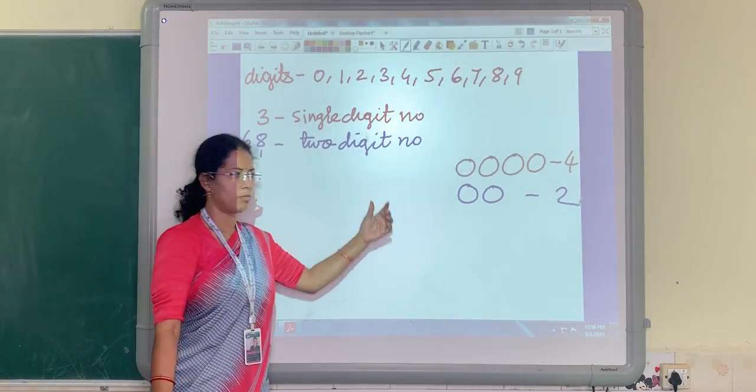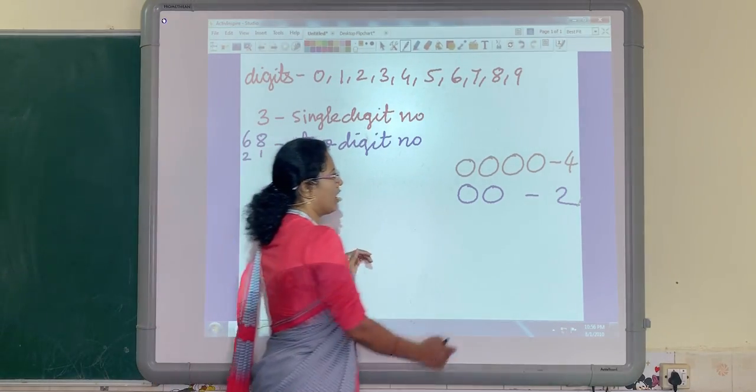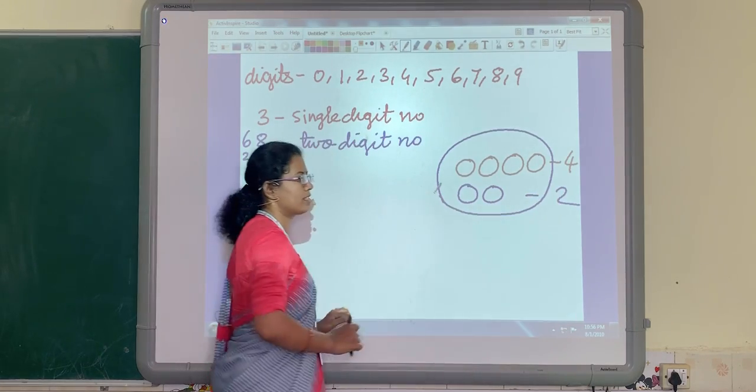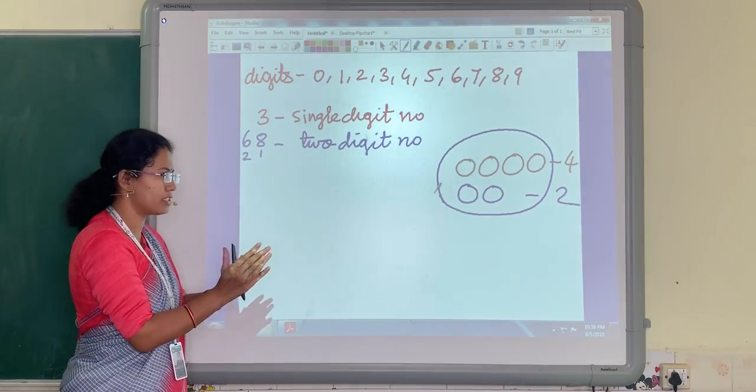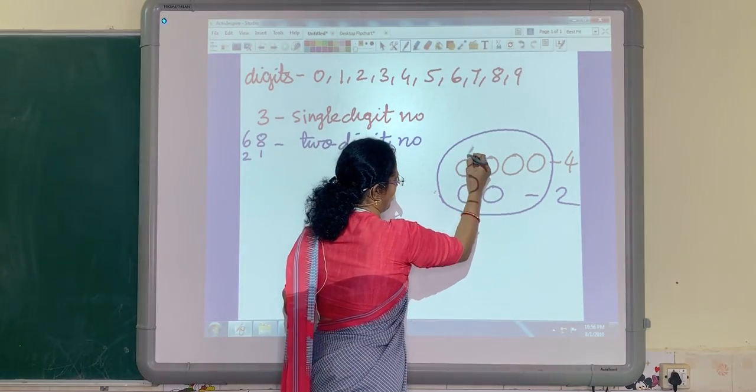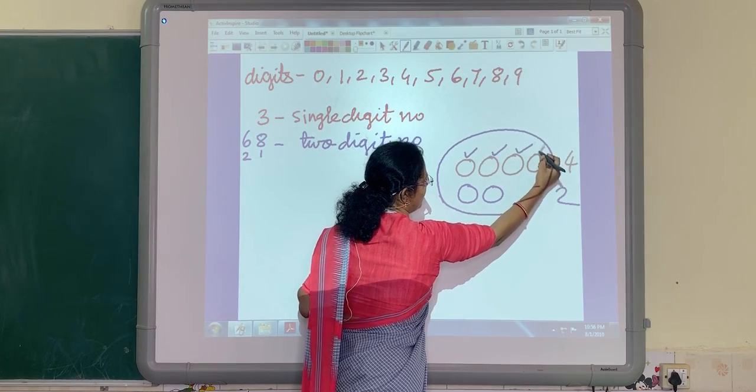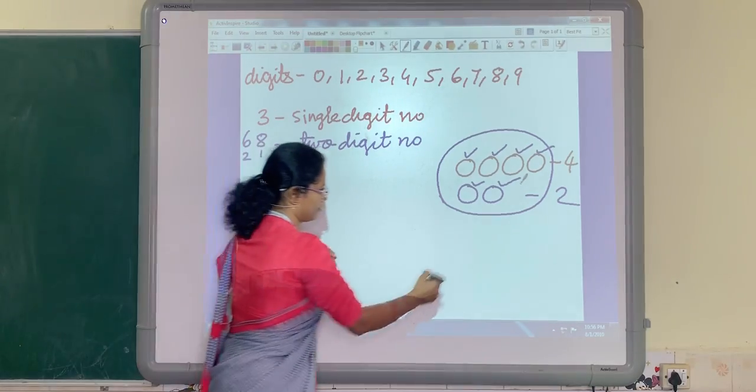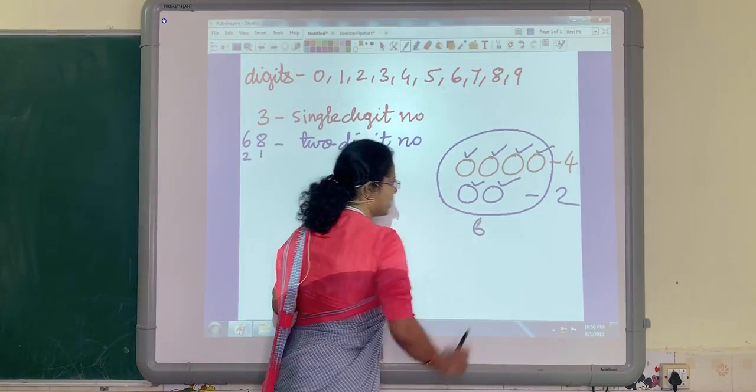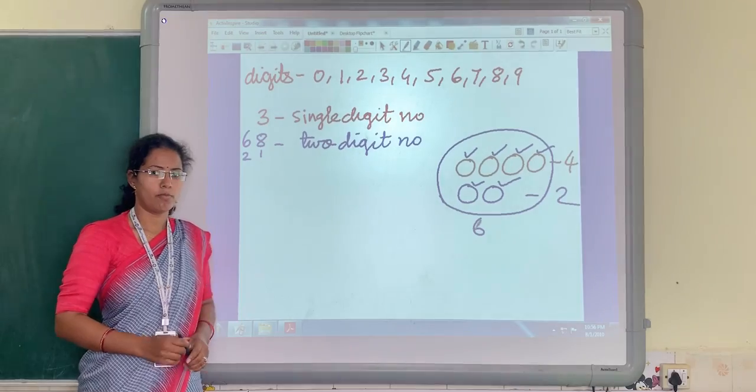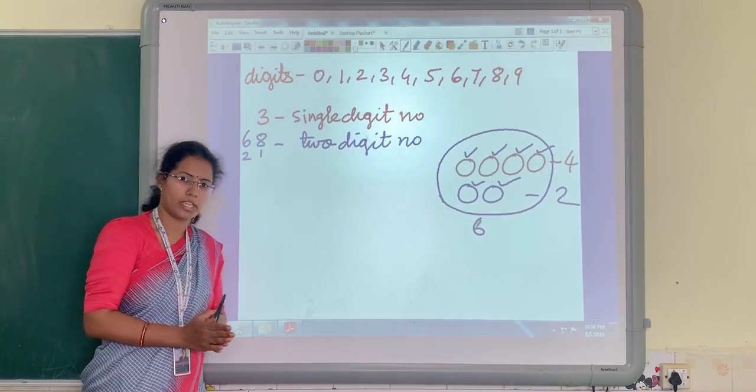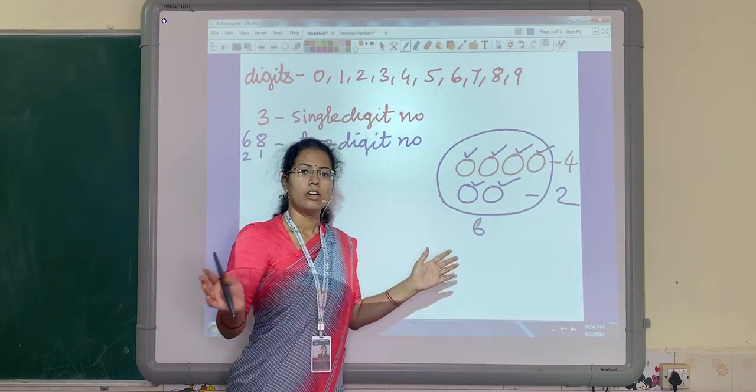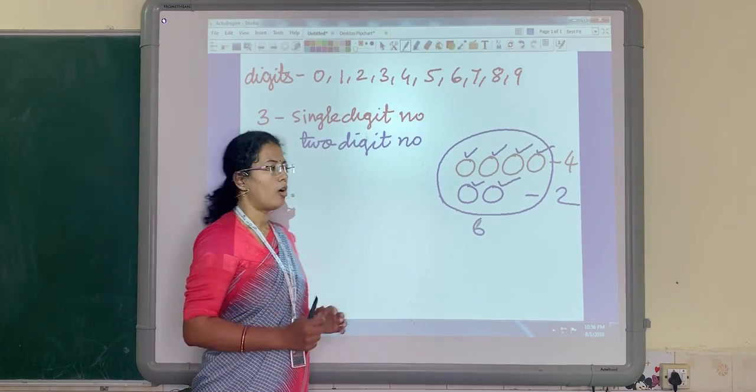Now how many total bangles I have? I want to know the total number of bangles. So what I can do? I can count all these bangles together. I can put all these bangles together and count once more: 1, 2, 3, 4, 5, 6. That means I have 6 bangles. Total number of bangles are 6. This we can perform by putting objects together. And this is called addition. Addition means counting together, putting together things or objects.